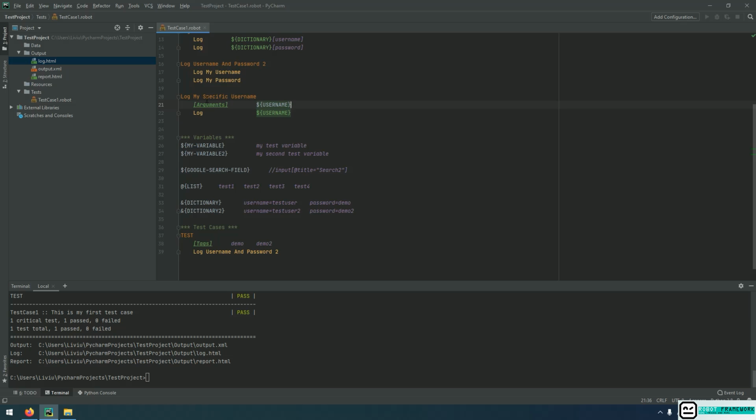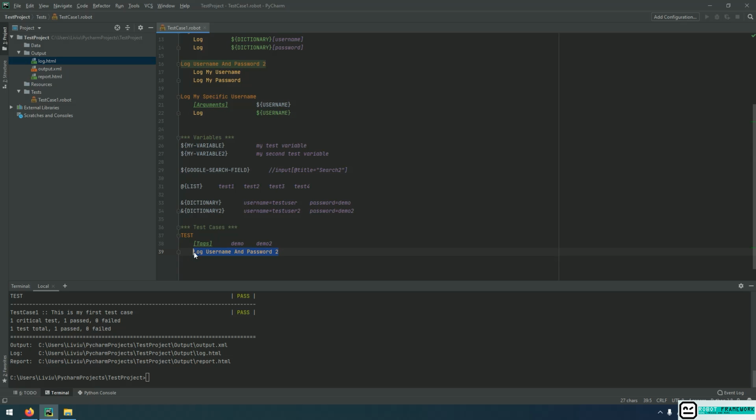So this is how it works. When Robot Framework parses this keyword, it will go underneath and will see that it must be called out with an argument. And it will replace the value of that argument inside the keywords that are executed underneath.